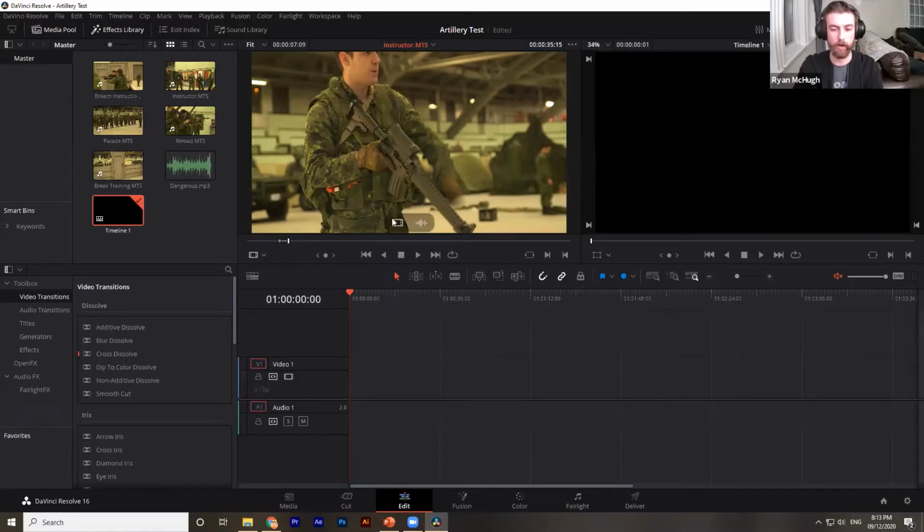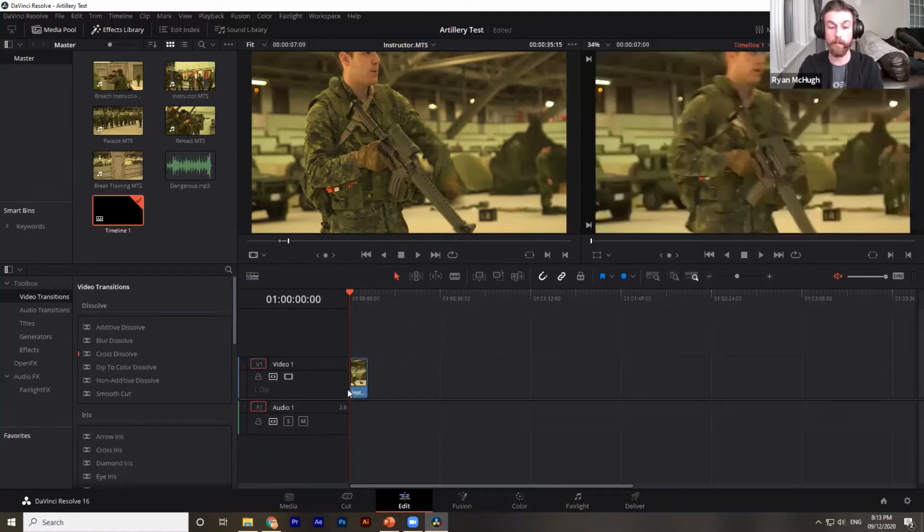So now I want to just bring in my video. So you see two little icons here. One is a video icon and one is an audio icon. These things here allow me to bring in my video and my audio independently if I wanted to.